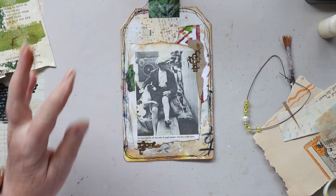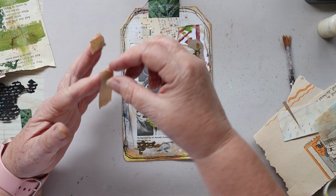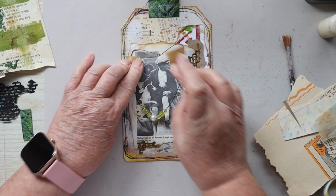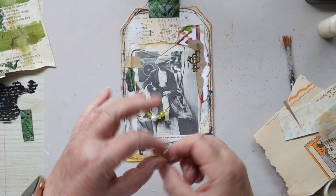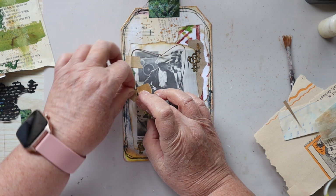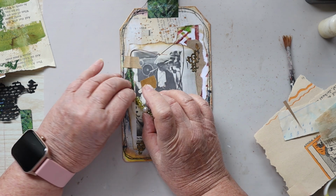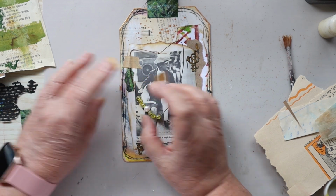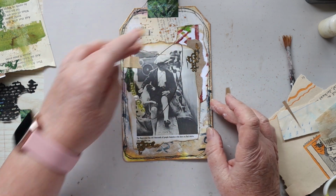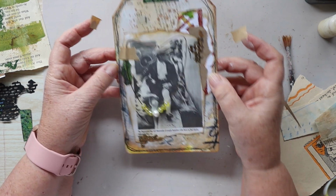So I'm just going to hinge my little heart on here. Let me just put a piece there. And then maybe a bit there. And that won't turn. Okay, so maybe it's just going to have the one piece so it can turn over like that. And the beads drop to the bottom.